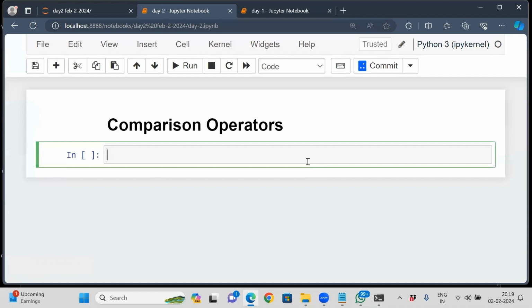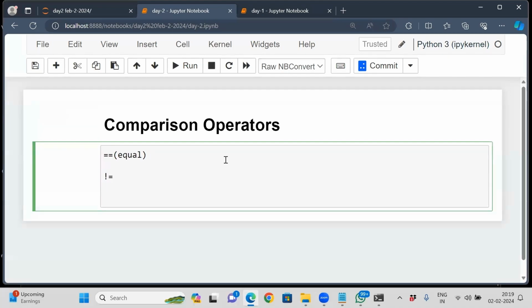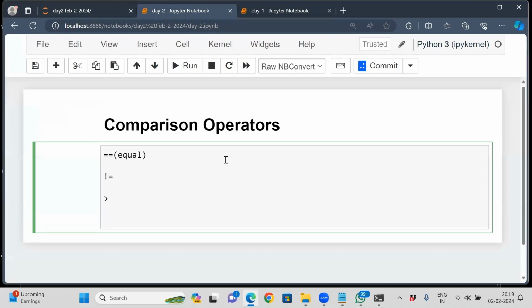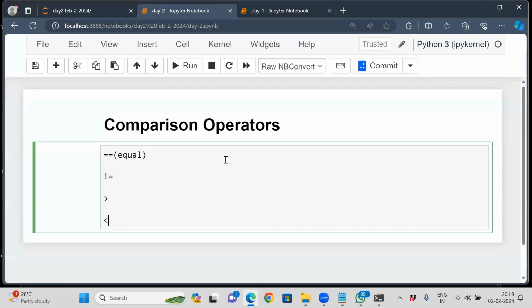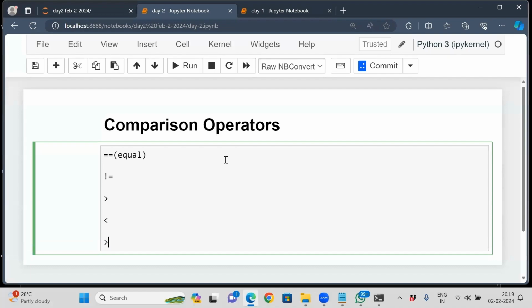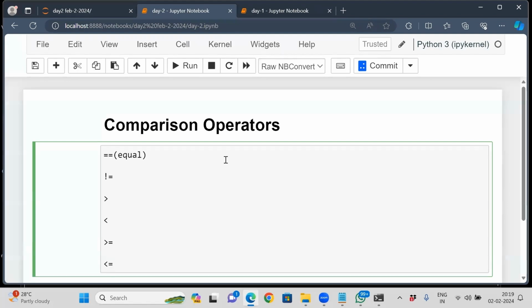You have equal to, and similarly not equal to, and you have less than, greater than, less than or equal to, greater than or equal to. All the operators. Got it, right?